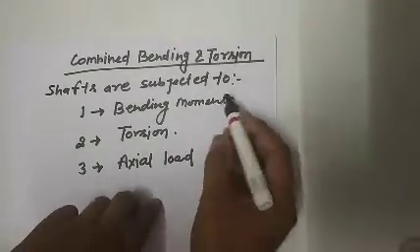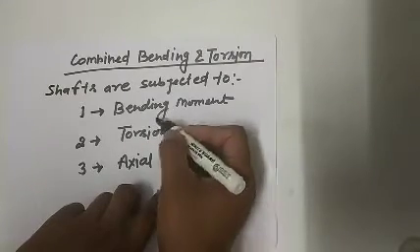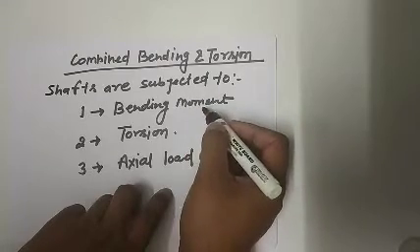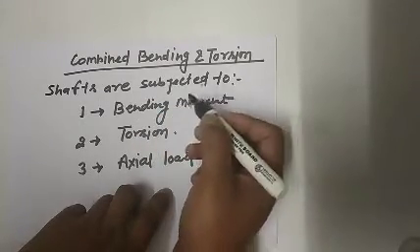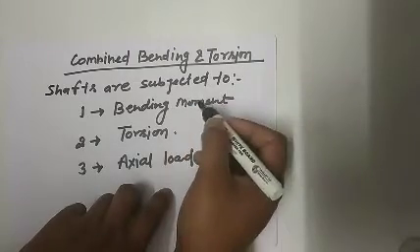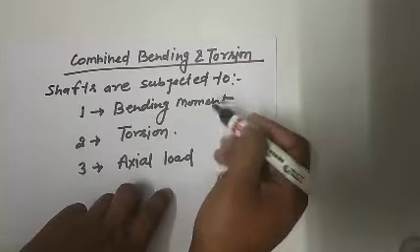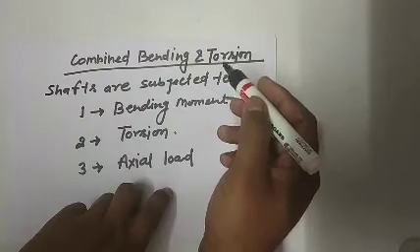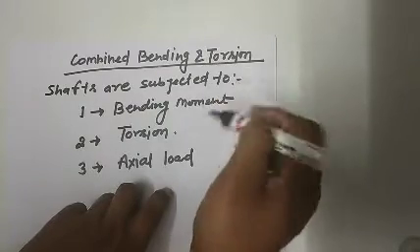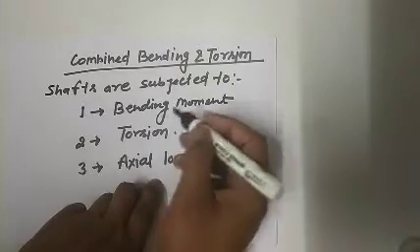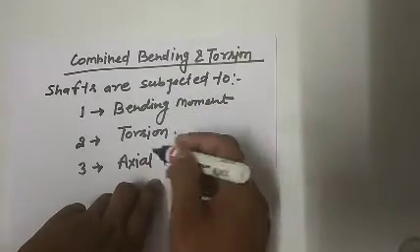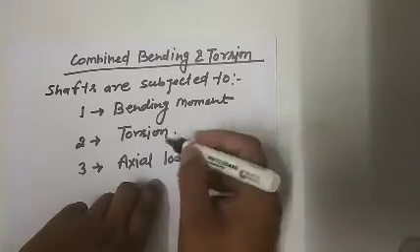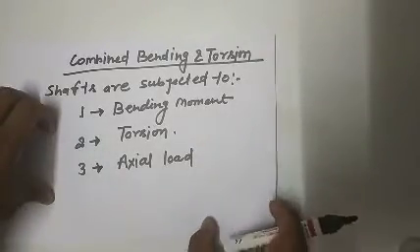Bending moment M, or bending stress on the shaft, acts along the longitudinal axis of the fiber. The bending moment we take about the neutral axis of the shaft, which is taken along the cross section of the shaft. And torsion moment, turning moment, is taken about the axis of rotation of the shaft, and axial load is applied along the centroidal axis, along the axis of rotation of the shaft.